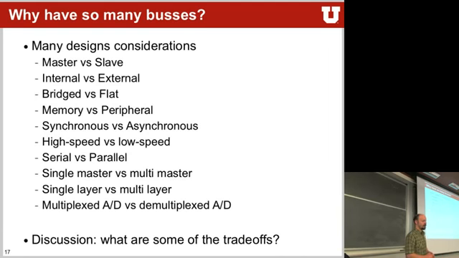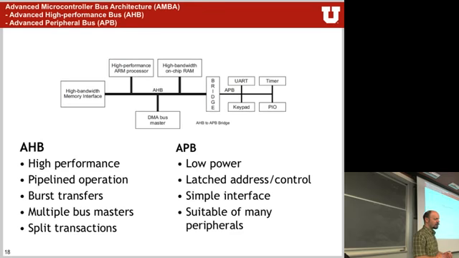Right? So what are the two trade-offs that we have in the AHB and the APB? The AHB is what's called the Advanced High Performance Bus, and the APB is the Advanced Peripheral Bus. Both of them are part of the AMBA, or the Advanced Microcontroller Bus Architecture, which is a bus architecture that ARM defines and publishes out there, so people can actually start using it in their own peripherals that they put in their chips. So this is an open definition that ARM has out there.